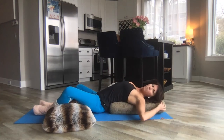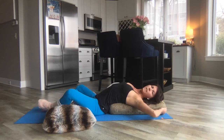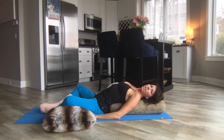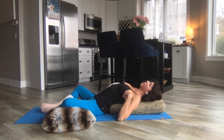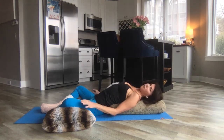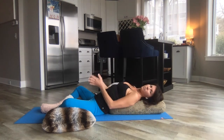So if you don't have a bolster, a firmer sofa or chair pillow can work out quite nicely. You can be creative, check it out, experiment. Try a couple things before you start this video, and you'll be all set. Okay, so I'm all set. So my knees are out wide, and the soles of my feet are touching.